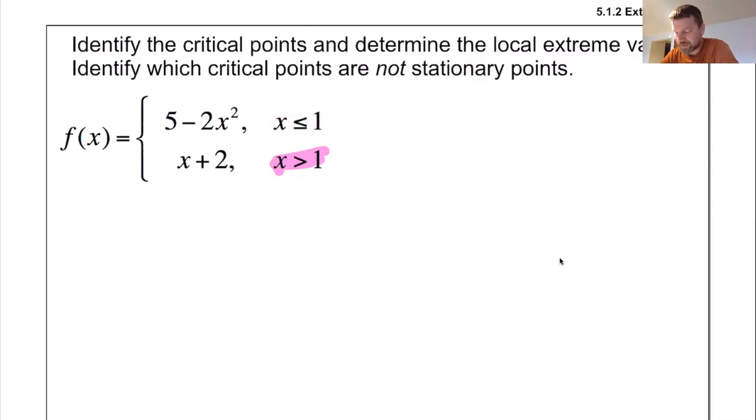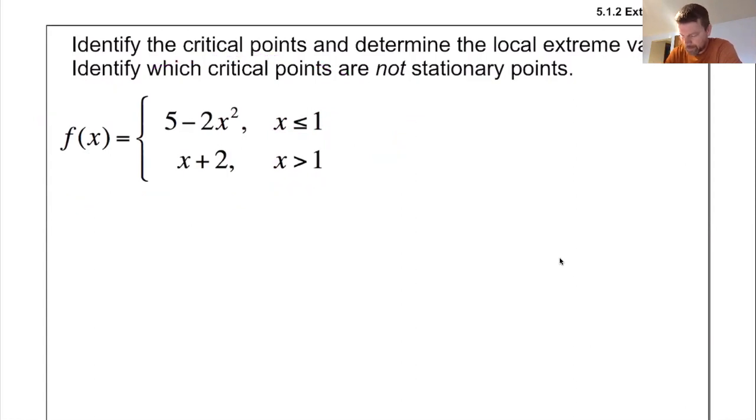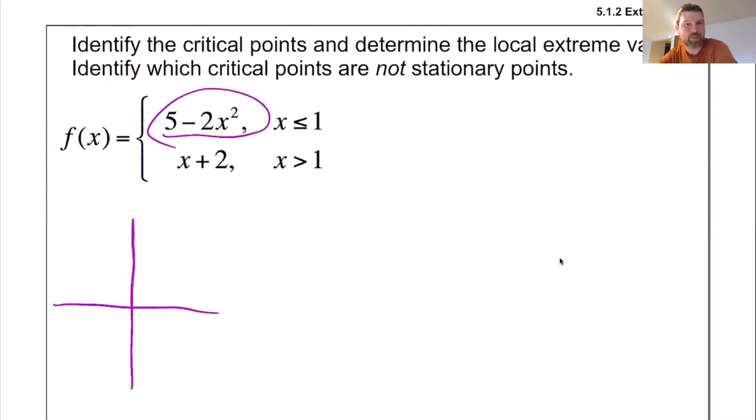One of the easiest ways is actually just having the ability to sketch something like this, which is definitely something we did in pre-calc. As a reminder, 5 minus x squared should be something we know how to sketch. It's going to be a parabola that's upside down because of the negative, and raised up 5 because of that 5. You could also just put in different values, right? Like if I put in a 0 into here, 5 minus 0 squared is going to be 5. If I put a -1 in there, I can plot different points and get an accurate representation of the graph. That's what I'm going to do right now.